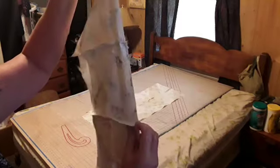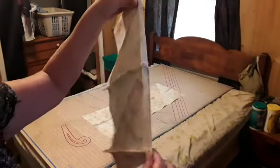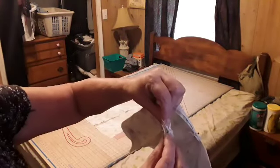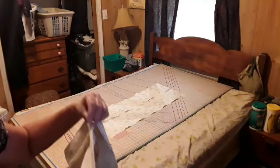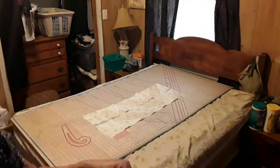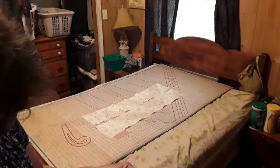Alright, now let's go to our next one. And we're going to do it the same identical way. Put one on one side and one on the other, and pin it all the way down. And then that way we have these pinned down.